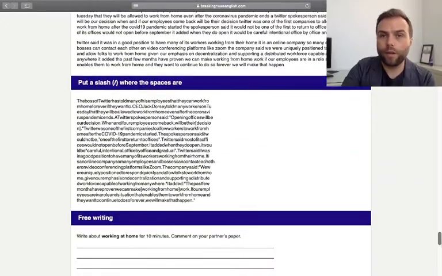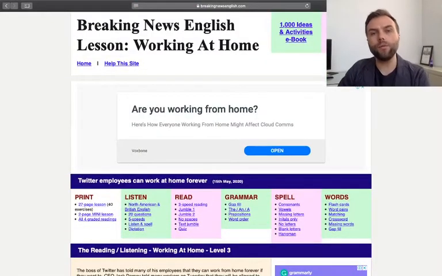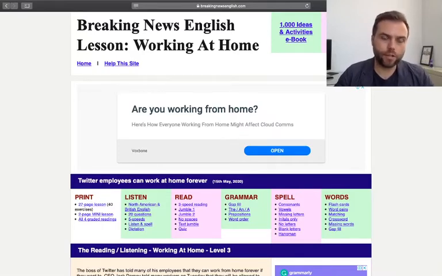Yeah, so take a look. That is Breaking News English. Have a look around. As I mentioned, very good if you don't have a textbook, because there's so much that you can get from this. And don't be scared about just using this as a starting point and just having discussions and things from these news articles, because a lot of especially older students like to talk about current events and so on.